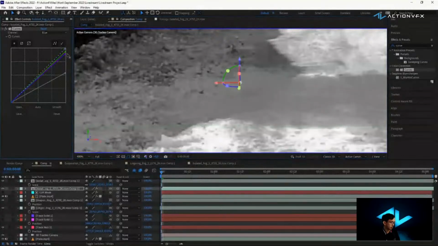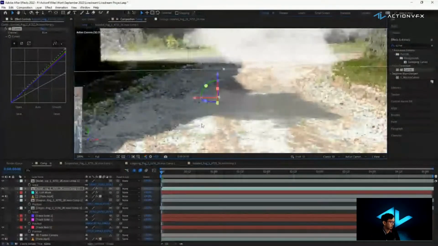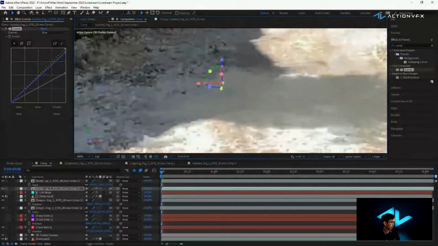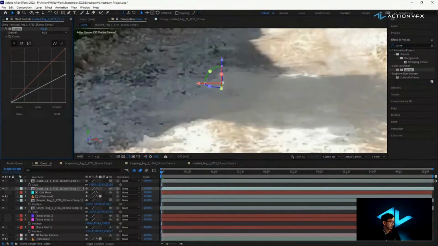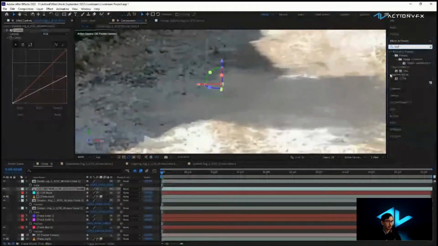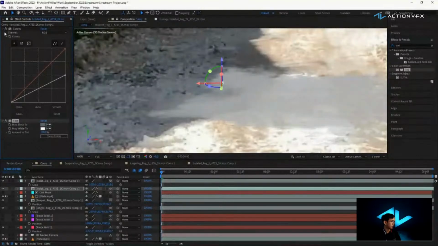Blue is supposed to be a bit darker, I think. Actually, I'm not sure why I'm using curve when I can just use tint. So let's reset this, darken it, and then tint, and select the tint color here.